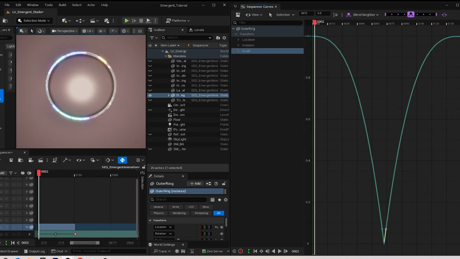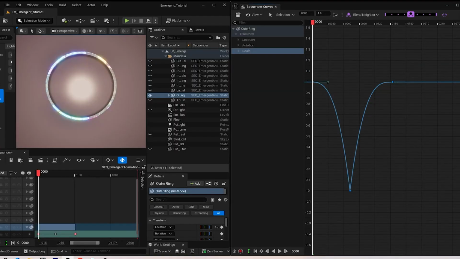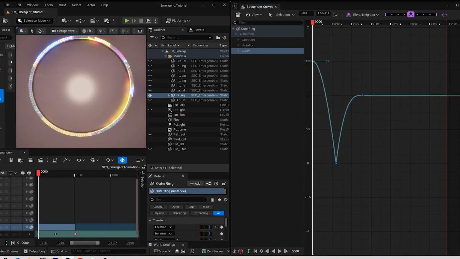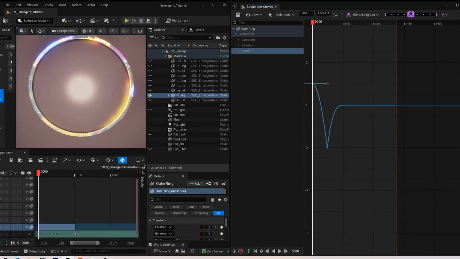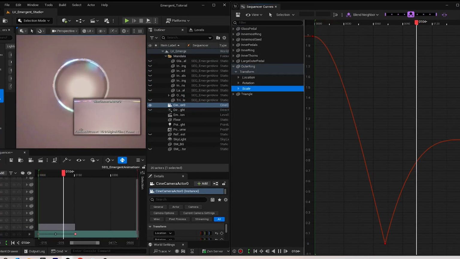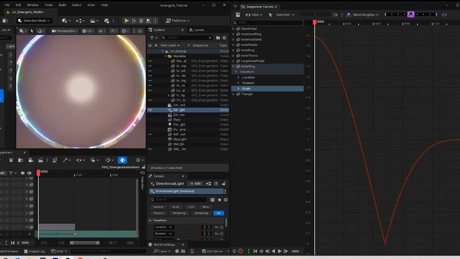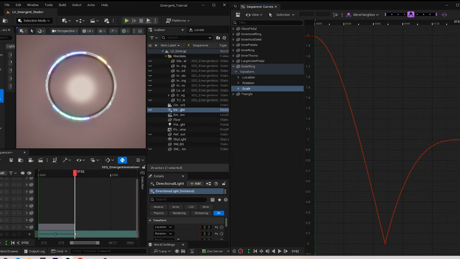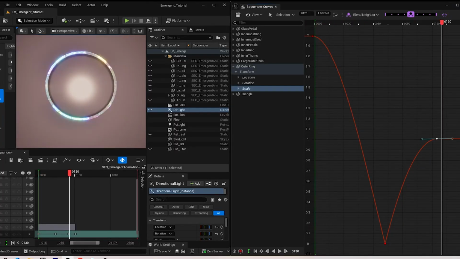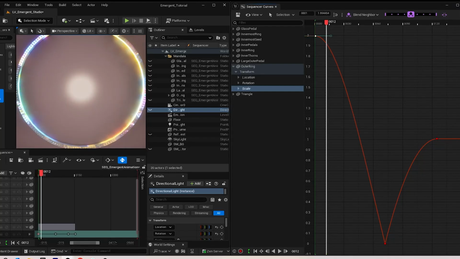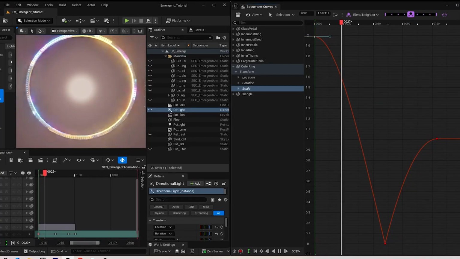Also, something else we want to do is we want this to be bigger. We want it to come in almost from off screen. Where'd it go? Outer ring scale. So let's try that. That camera isn't really doing what we want it to do, so we'll have to readjust that in a minute. But that's pretty good. We can polish that more, but as far as the first passive animation goes, that's pretty good.